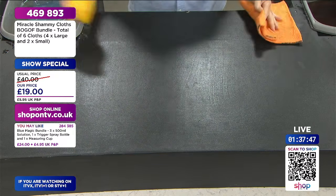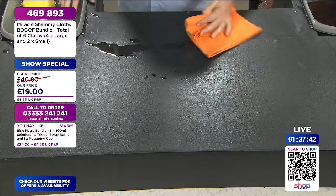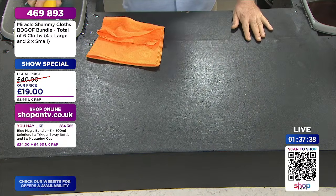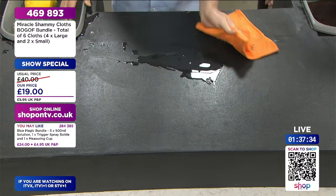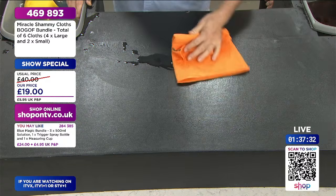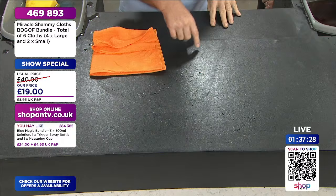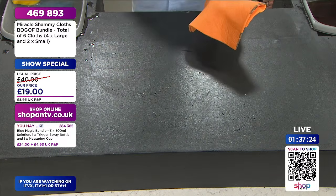But how often does this happen? It rains on the way home. You get those little water spots everywhere. Or they don't dry it off properly and you have those water spots. You wind the window down and then it's all smears, isn't it? Frustrating. I've got to tell you, you use it mostly damp. So for the little spot cleaning jobs, still get the cloth damp first and then wring it out. It actually works better that way.